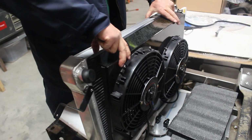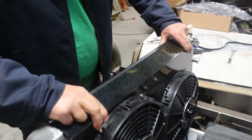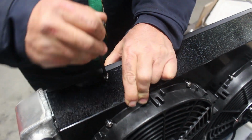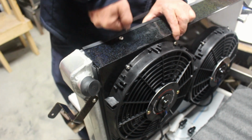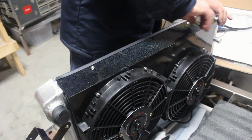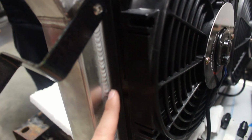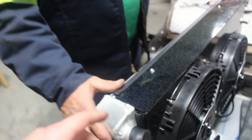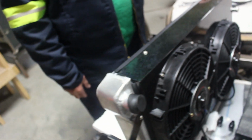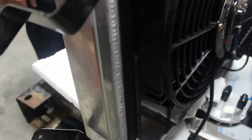And then it slides across the top like so, and then we have two bolt holes that will tighten everything down. And there we go. You can kind of see there's a seal here that seals it all the way around on the edges. Does the same thing on the other side. Basically any of the sharp edges, we have the seal going along just to give it a nice, clean finish. Here, let me get a light on so you can actually see this.